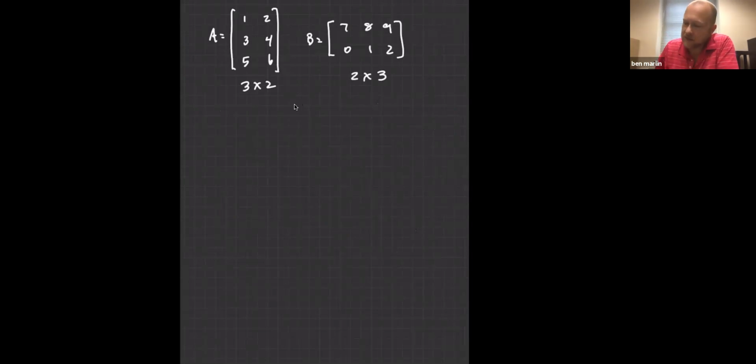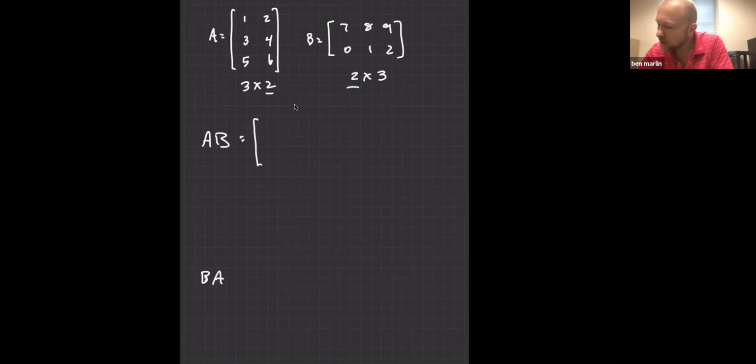So that means that we can calculate AB, but we can also calculate BA, right? So if we're calculating the AB here, then we would match up the 2 and the 2, and we would know that the result we're supposed to get is a 3 by 3.